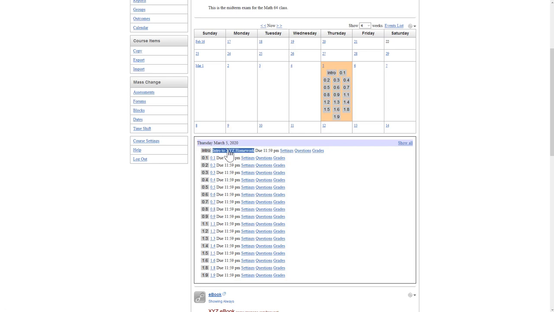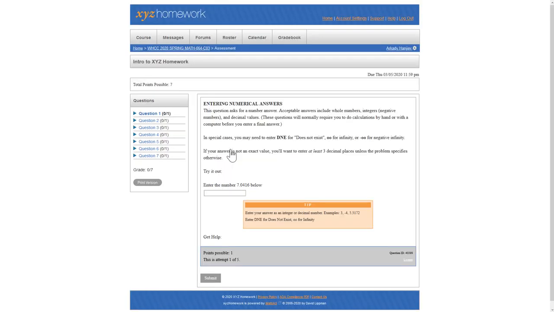And then also the introduction. This intro to homework, let me click on it here. It's a good way, a tutorial session on how to enter information into this system here. So I'll let you try it. If you have any questions, please ask me. So Introduction to XYZ is required, and then Chapter 1 is required.